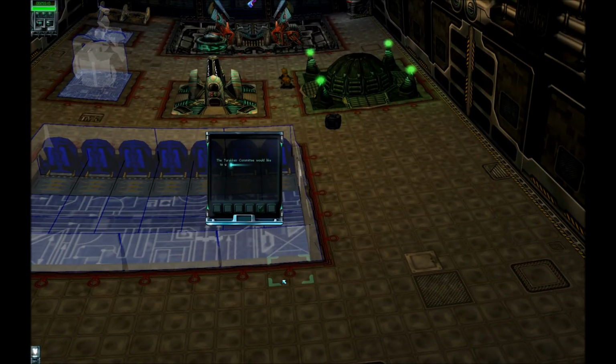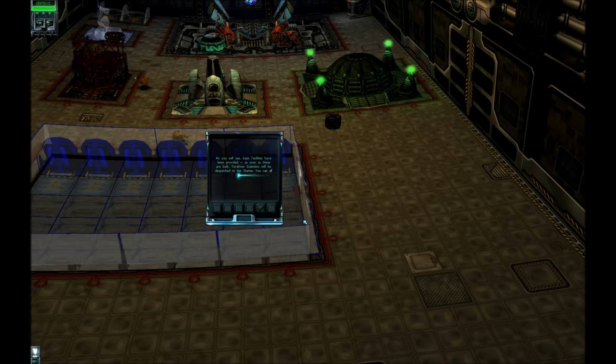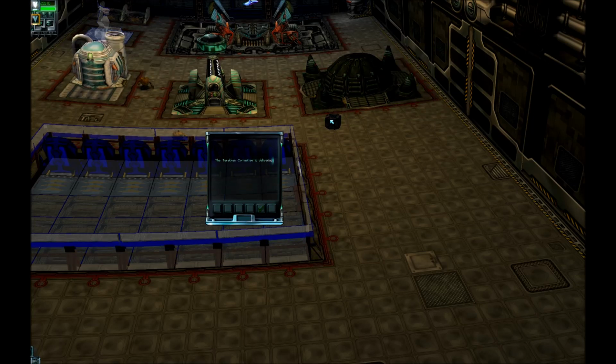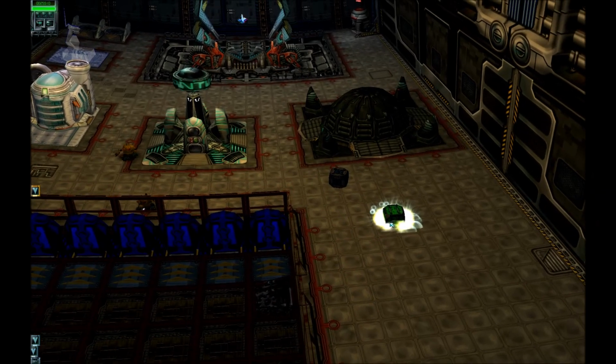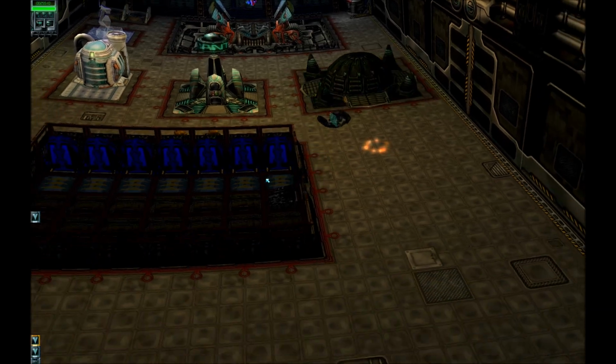The Turrican Committee would like to use you in a more creative manner. You have the task of setting up a research facility on board this station. Certainly. As you will see, basic facilities have been provided. As soon as these are built, Turrican scientists will be dispatched to the station. The Turrican Committee is delivering laboratory technology as we speak. Unpack the technology crates and get to work building some laboratory facilities. There's no time to lose.